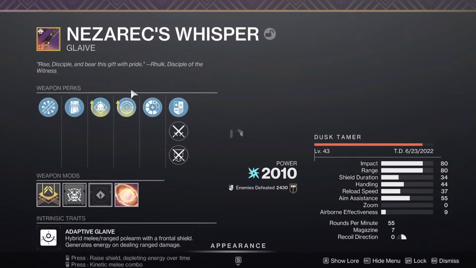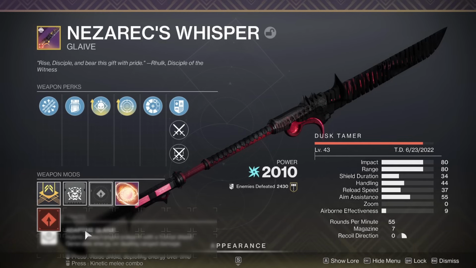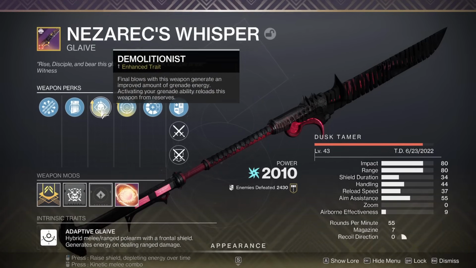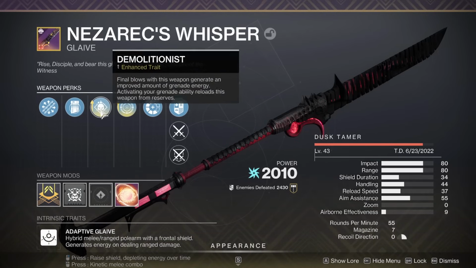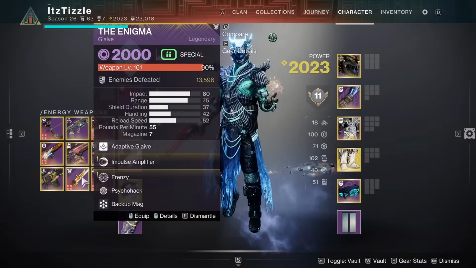Demo Frenzy, Nezarec's Whisper, pretty much my perfect glaive. I love the adaptive glaives, they feel awesome. You get like 22% grenade energy back from Demolitionist, and then Frenzy allows it to hit harder, reload faster, but if you're getting enough kills, you're just going to get a grenade, so you can just chuck a grenade to reload. It's just so good.